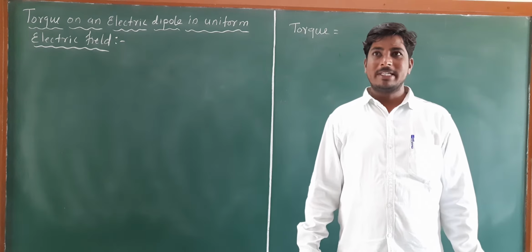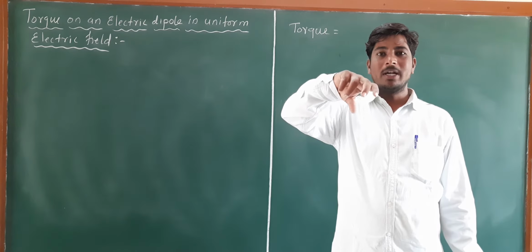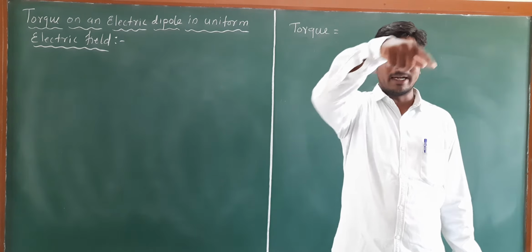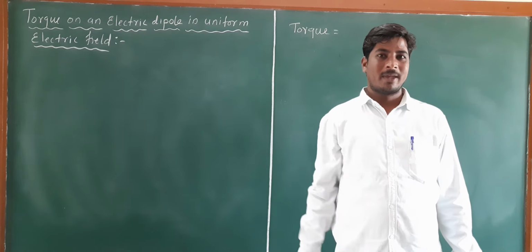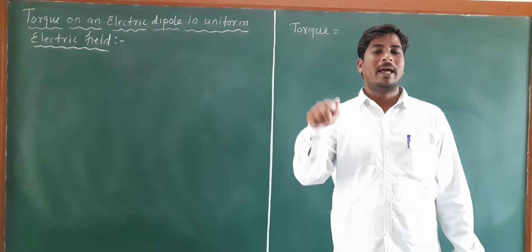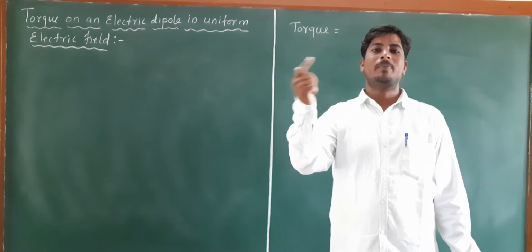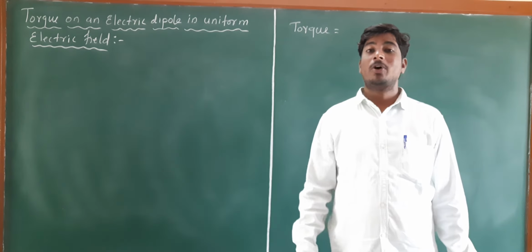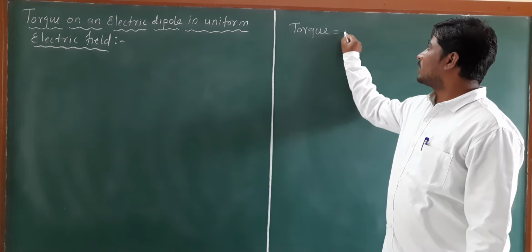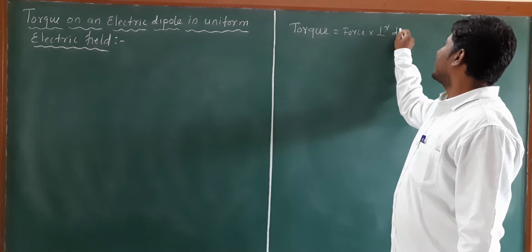Let me give an example for the torque. When you open a bottle tap, we apply the force like this. There are equal unlike forces. When we open a tap or a screwdriver, we apply equal unlike parallel forces, and these forces acting at different points of line we call a couple. The couple is measured in terms of torque, and torque is nothing but the force into perpendicular distance.